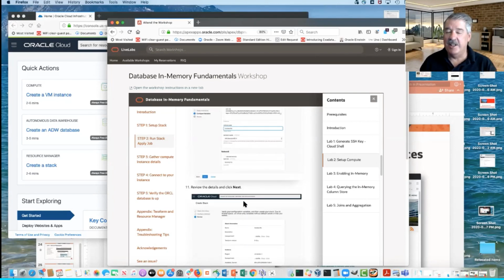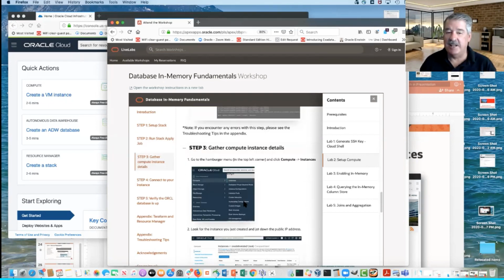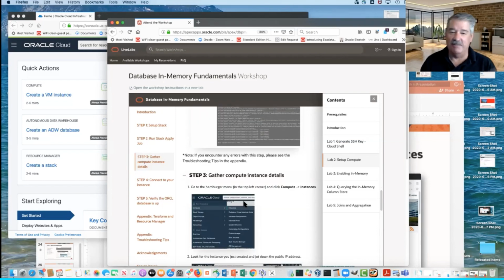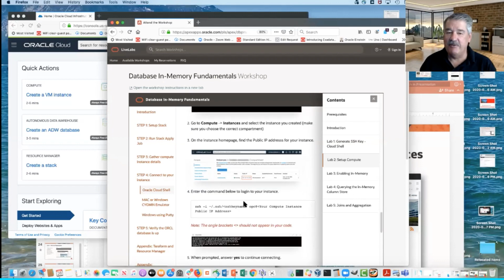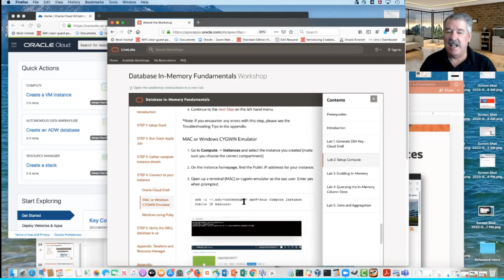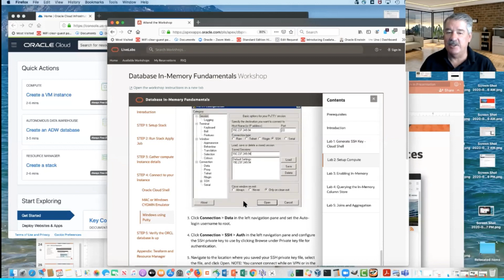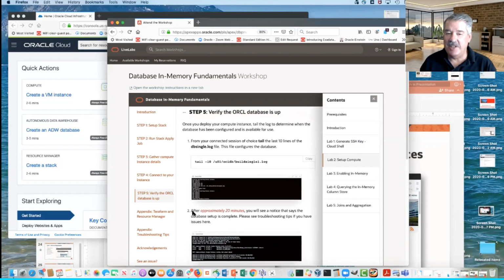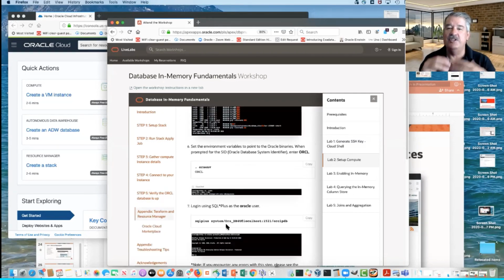The only thing I can recommend is make sure you scroll all the way through each of the labs, because I got to here and thought, oh, I'm done, but realized that there's still some further steps to run as you keep going through in order to set everything up completely. So make sure you scroll all the way through and make sure that you get your database up and validate that everything is running before you jump to the next lab.